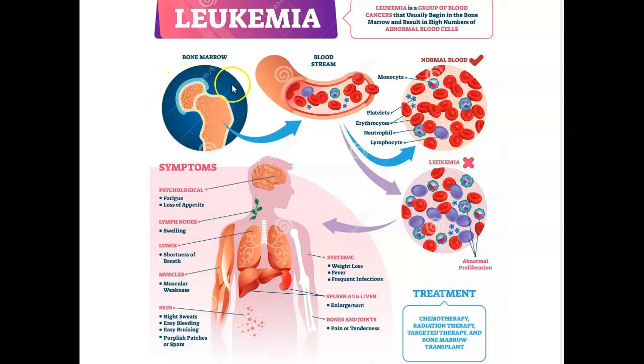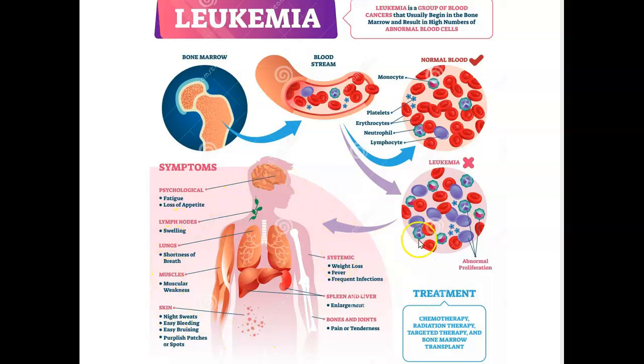Remember that leukemia is uncontrolled mitosis, and the stem cells in the red bone marrow are going to have a problem with mitosis where they replicate and produce abnormal white blood cells. So there'll be too many of these, and these abnormal white blood cells basically crowd out the red blood cells, the erythrocytes, and the platelets, and so you often have a decrease in your red cell count as well as your platelets, which can cause problems with hypoxia and problems with bleeding. When we look at leukemias, these white blood cells often migrate to other areas of the body, to other lymph organs, which is why it also causes lymphoma.